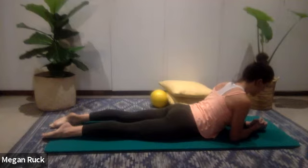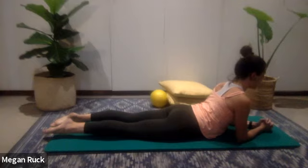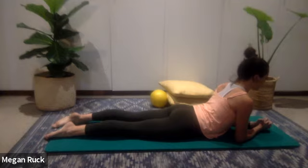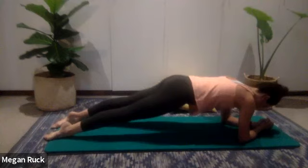Okay, really think of scooping up in your tummy, almost like someone's punching you into your tummy, and you'll get the right idea. Everyone roll your shoulders back, nod your chin slightly, toes tucked or untucked, or stay there in the stretch, we inhale. Exhale, we press up into forearm plank. Inhale, we lower down, open chest, open shoulders. Lifting up for two, and release, open. Lifting up, push three, tummy up, and we lower.